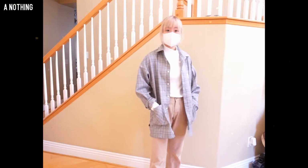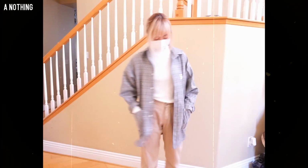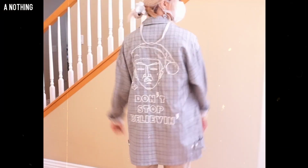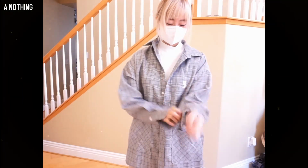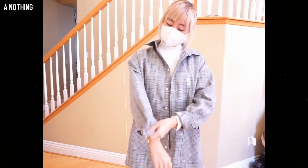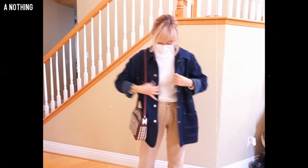Going back to a Nothing brand, they were selling this flannel button up, and I really liked the pattern and also the embroidery on the back and big pockets. You can probably tell I have a trend of big pockets. I adore them very much, and the embroidery on the back is just so funny. When I wear this, I feel so cool that I forget what's on the back. And whenever I remember what's on the back when I'm wearing this button up, I just start laughing. This was the smallest size they had, so they very much push for this gender neutral oversized look. I enjoyed it at that time for sure, because I like wearing things small on the inside and big on the outside.